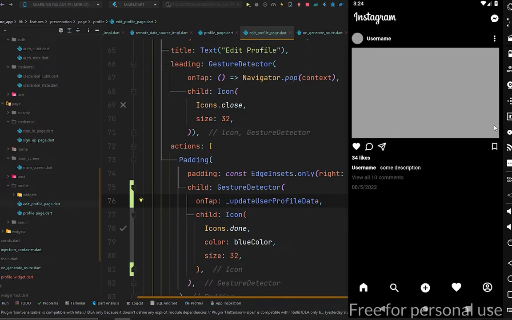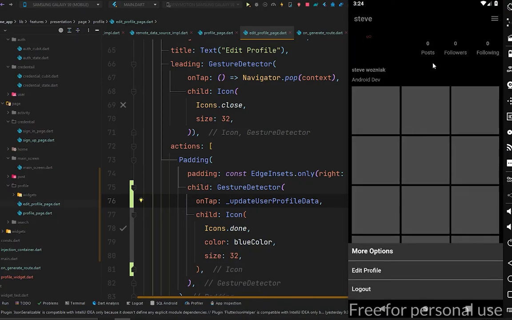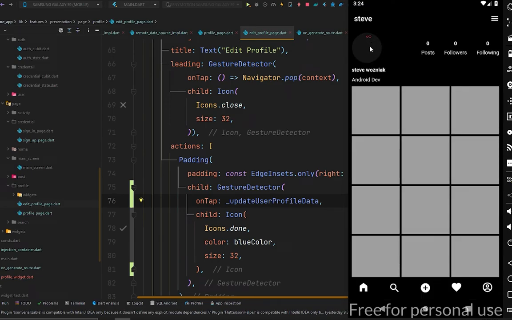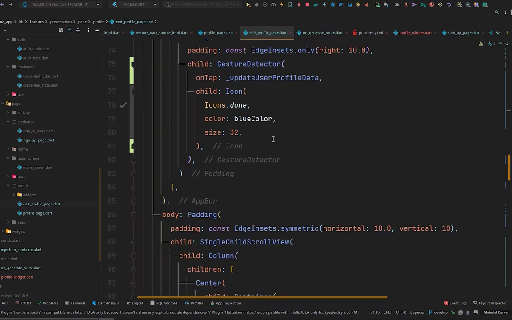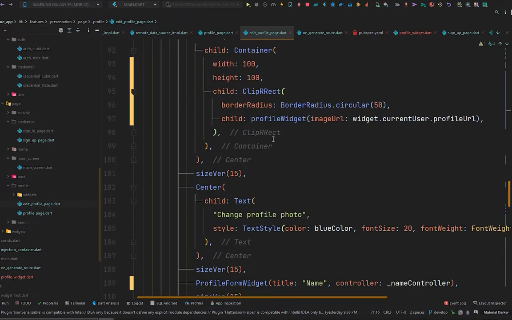Now go to the profile page, remember this profile, we have the Genymotion image which has two eyes up there, and go to edit profile page, select another image, and we didn't call this select image.